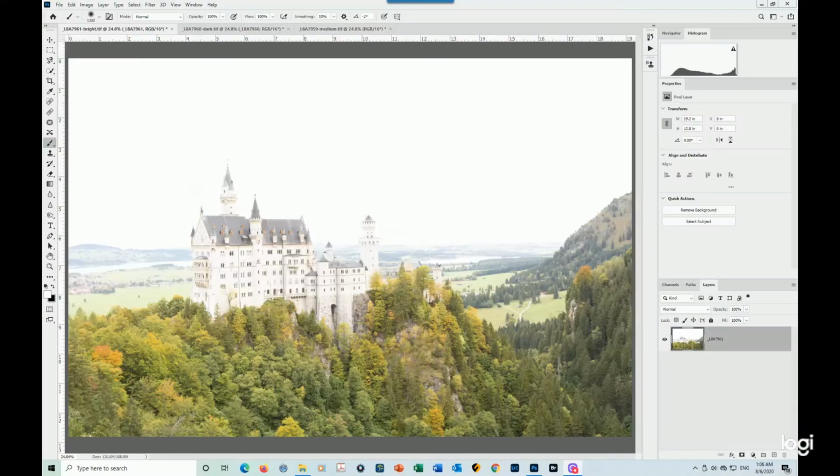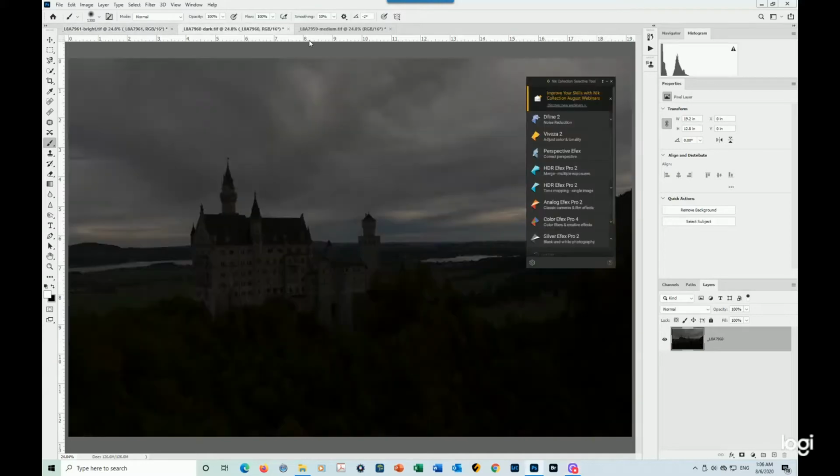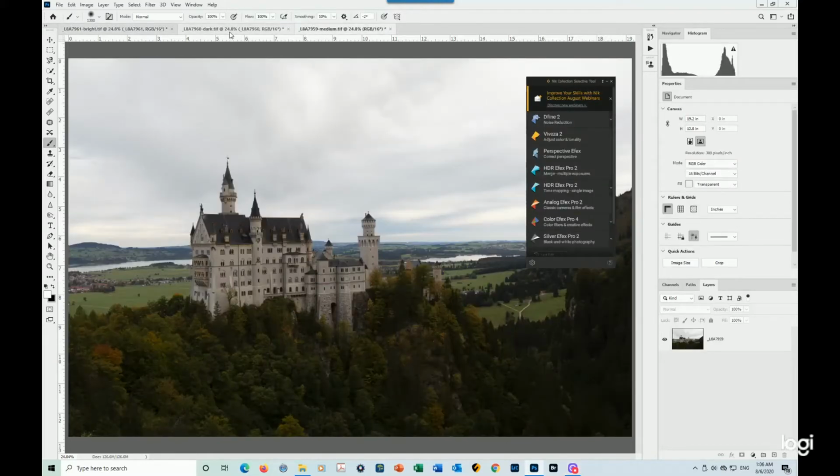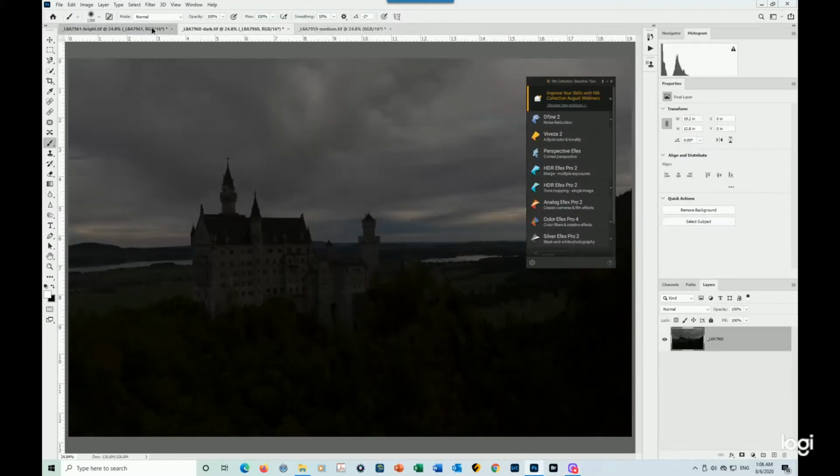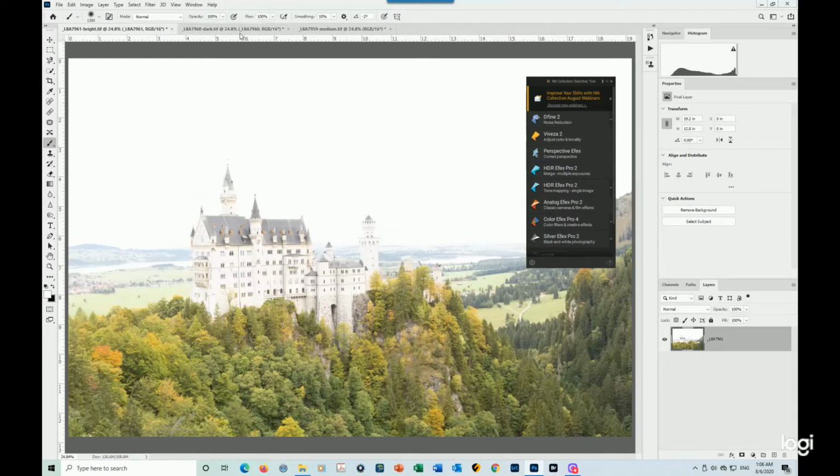I'm just going to show you a quick little video on how to use HDR plugins to expand the tonal range of your images. So I'm going to switch over to Photoshop view here. What I have are 3 individual files. I have already brought them into Photoshop for the purposes of efficiency, but other than that, they are just raw. Nothing has been done to them.